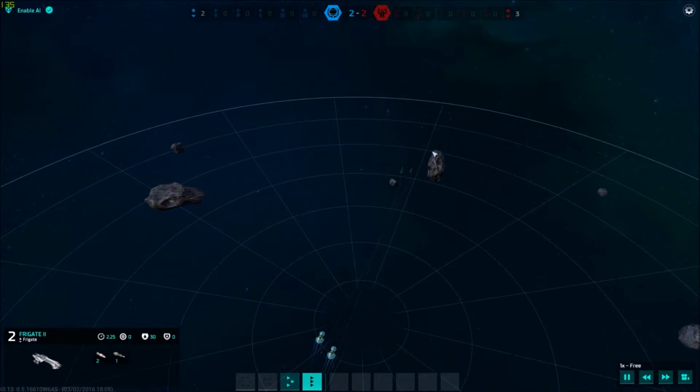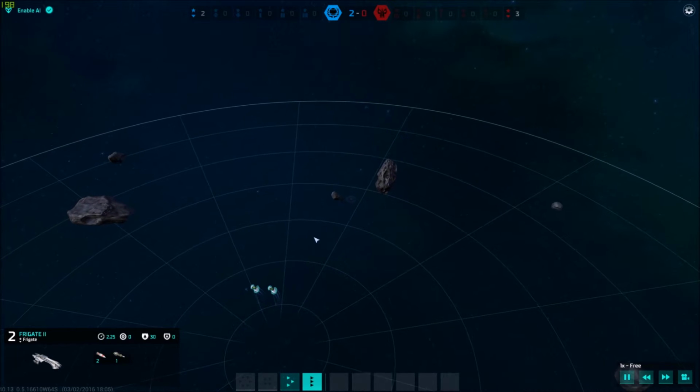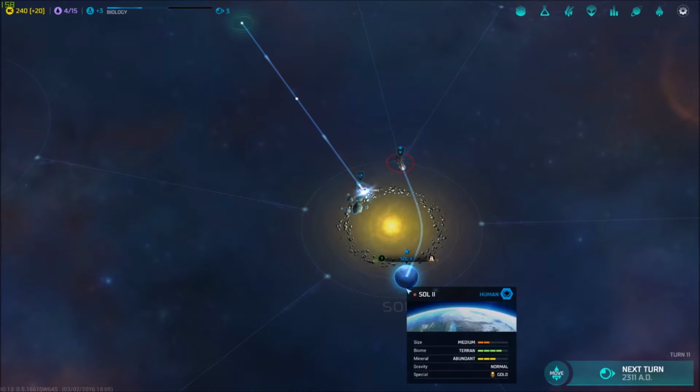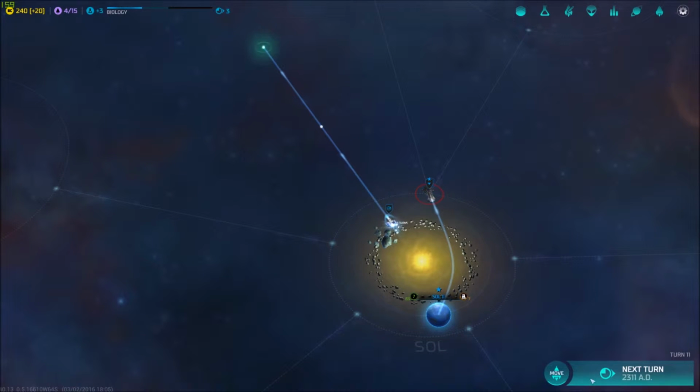So we took out the first raider quite easily. Boom. Boom. That was it. I think it was a 100% hit chance there. Nope, just 37% accuracy. That's okay. Yeah, they did a little bit of damage to me, but not really much. So each of them had 10 health because I dealt 30 damage and I destroyed 3 ships. That's quite good. So we close that, and the ships are going to go back here. Now I'm doing another cut. As soon as I reach this anomaly, I'm bringing you guys back.